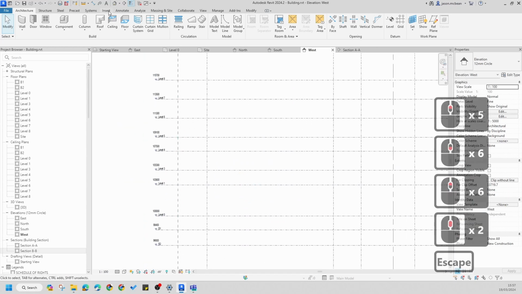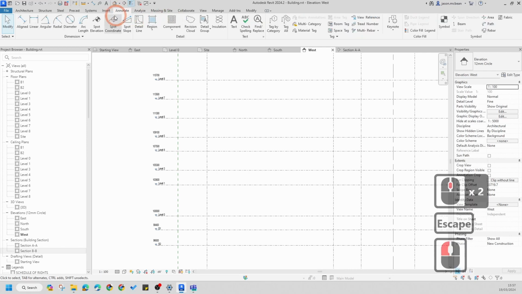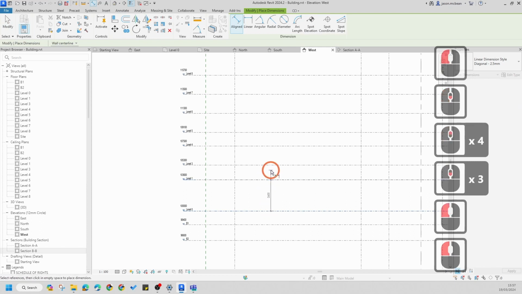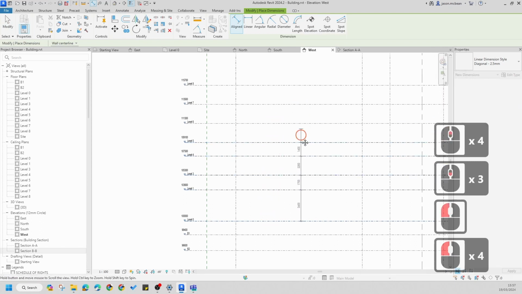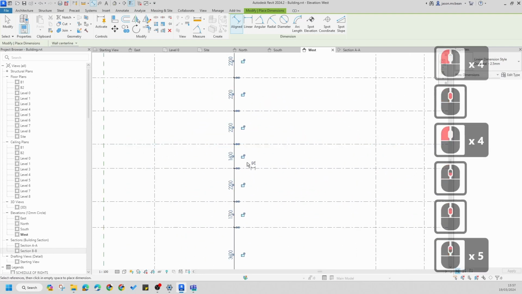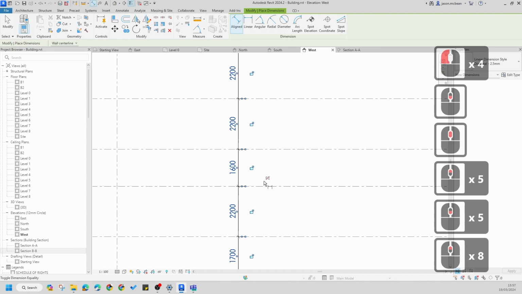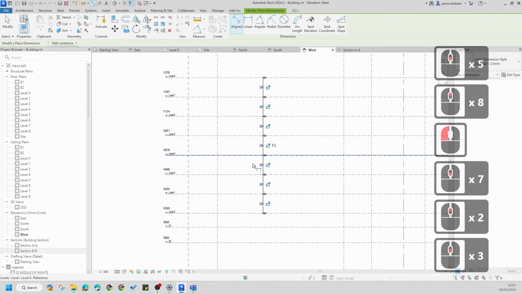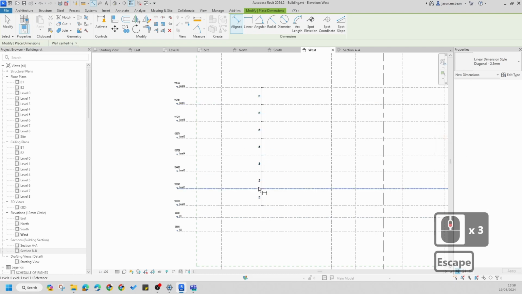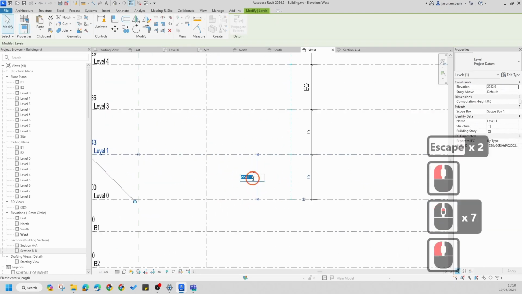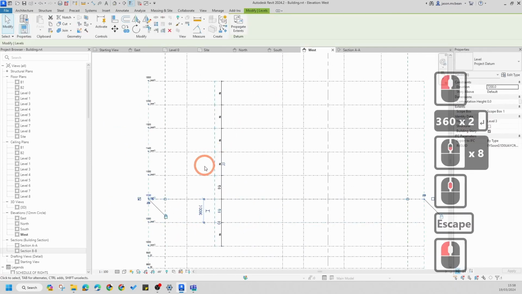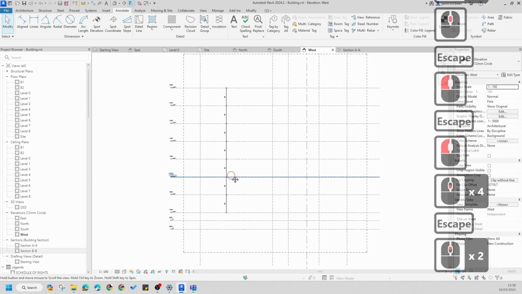Great. The next thing I'm going to do is go to the annotate tab, and I'm going to use aligned dimensions. So from level 0, I'm going to select all the levels above ground. So I'm selecting all of these. There's quite a neat tool when you use dimensions. When you've finished selecting all of these, I can click the equal button. What this does is distribute all the levels equally. Now I can select any level. Now I want to change this to 3600. You would have noticed it's changed all of these to 3600 at the click of a button.